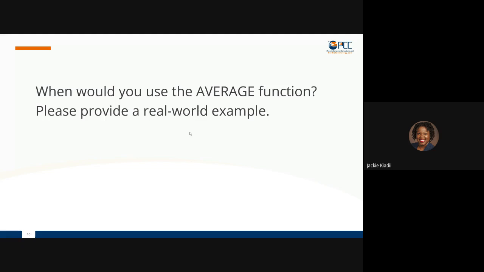You could say, okay, my average profit for computers is this. My average profit for television is that. Maybe I need to sell more televisions because it looks like on average, my profit for a television is higher than a computer. And so it's not just about calculating the answers, but also making decisions based on what the answers happen to be.